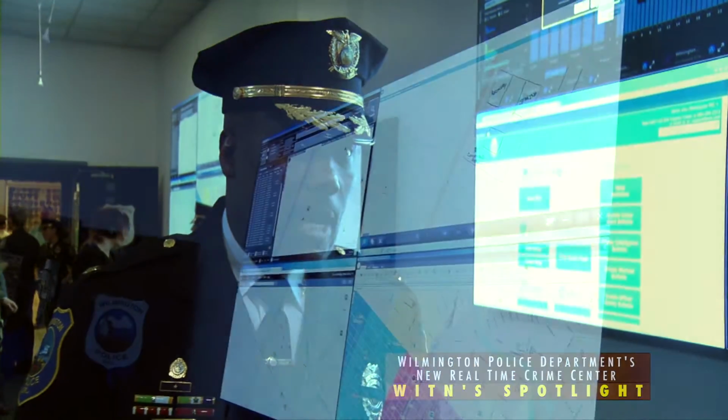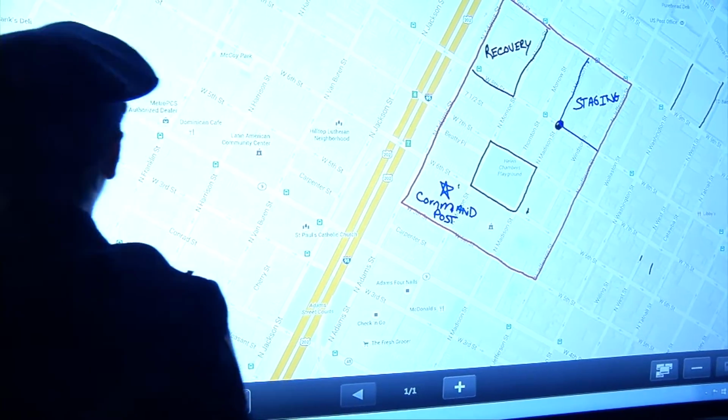Now, is this room staffed all day long? This room will be staffed primarily all day. We have the lieutenant who's in charge of the room. We have the watch commanders who are working around the clock that will be in this room. And then you have your analysts. They work a particular shift, so they won't be here 24/7. But if something goes on, they need to come back. Obviously, they will be in this room to help put together intel information as it relates to trying to solve a particular incident.